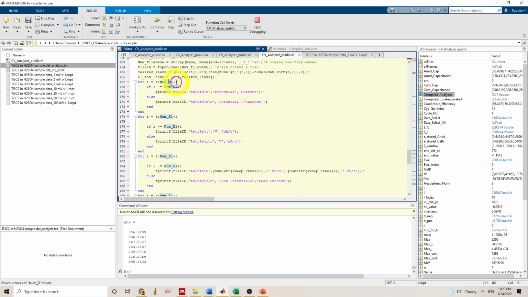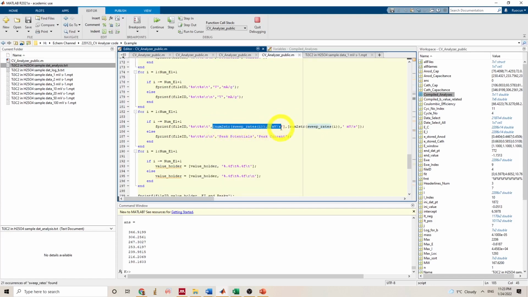So we added an additional column, and we just loop through this 8 times, and every time we just write into the first row of the text file until we reach the 8th time of this for loop, and we print potential and current titles into the file, switch to the next line, and then we print the unit, potential, and specific current, milliamp per gram. We input the sweep rate.